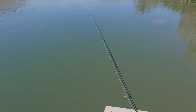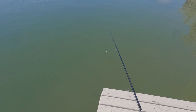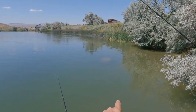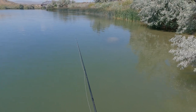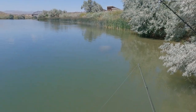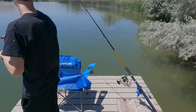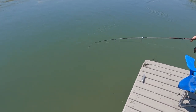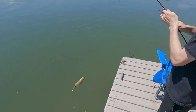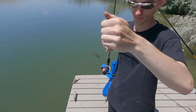Just put those lines back out — trying to avoid the weeds. I'm dropping mine straight down under the dock, just letting it go down. Josh cast it out by that little boulder over there, just to the right of the boulder — I think that's where they were stealing my worms earlier. Josh got another one as soon as I turned the camera off — that's when they bite. Another bass. He threw the worm. This guy doesn't have the red eye — it's like a little young one.